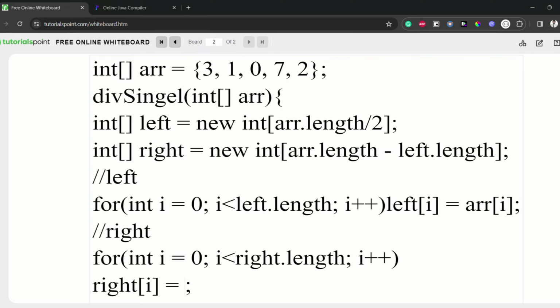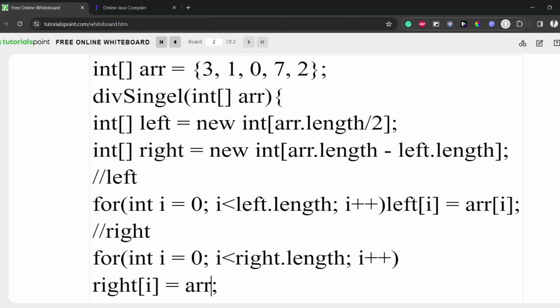Now for the length n by 2, 3, 1, it will be stored inside our 3, 1, 0. Because array position, n by 2, length by 2 is nothing but 2. 3, 1 is stored inside our left side of the array. I have to put 0, 7, 2 inside the right side of the array. Position 0 is representing the 2 value. Here we have to put the 2 value, but it will automatically increment to 3, and then we are going to make the array a single type of array, which is required for us. That's why we are going to do something here.